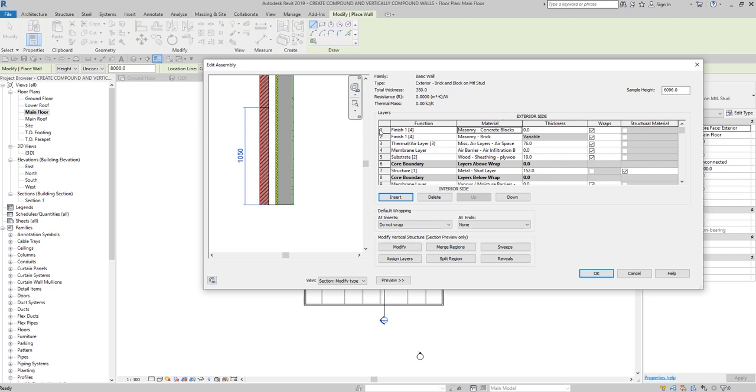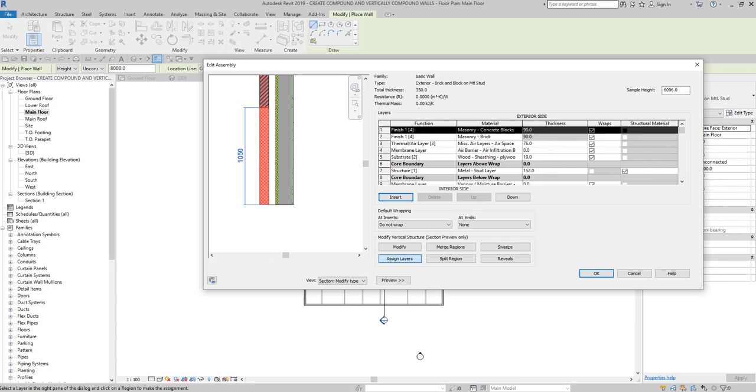Okay, so the next thing is I'm going to select the row 1 again, and then I'm going to select here assign layers. So it's assign layers. So in the preview, I'm going to place my cursor over the layer that you have split. So I'm going to click the lower region to assign the layer to this region. Okay, I'm going to click this. There you go. You see, it now applies the material of my masonry concrete blocks.